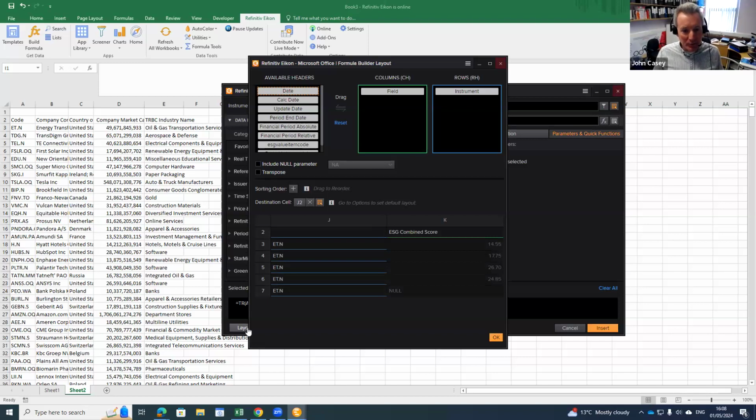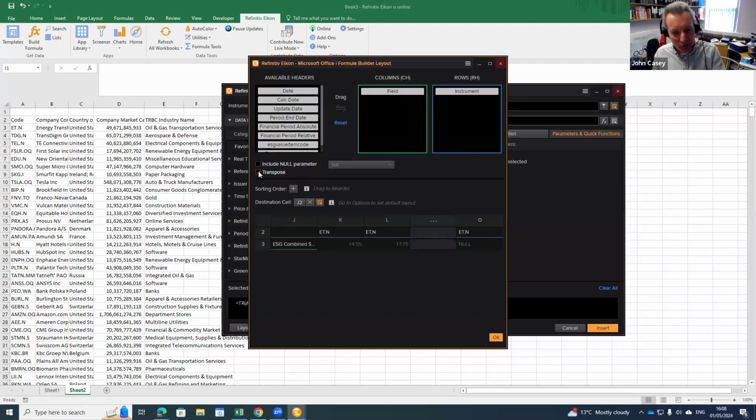Just takes a little bit of time. So at the moment, Refinitiv is putting this together with each of the data items in columnar format. I'd probably prefer to see them going across the rows rather than on the columns because I now want to go down a row and down a row and down a row. It depends again which way you set up the data, so whether you want stuff to appear across columns or whatever. So I'm going to transpose this and go like that. Now it's starting to look like this.